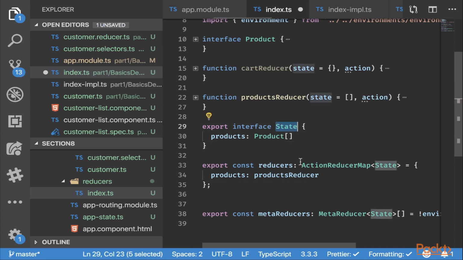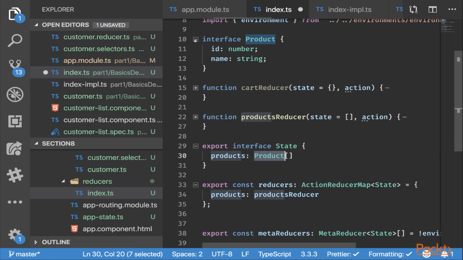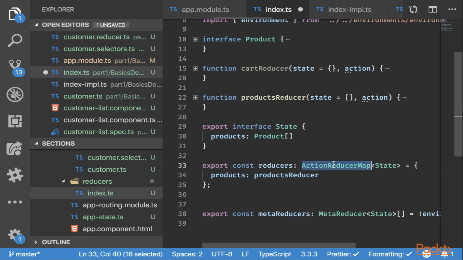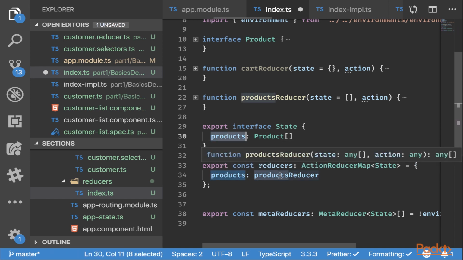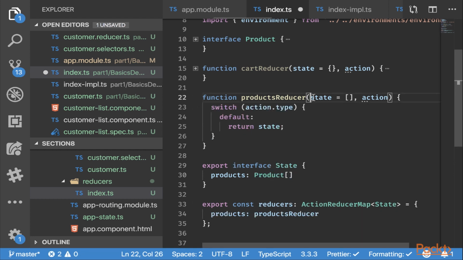As for interface State, the whole idea here is to define this state and say what it contains. So we've got a product property and a product array, and Product is an interface that we need to create for the purpose. We also have an ActionReducerMap, which is mapping simply between this type and a matching reducer. I say matching because as soon as I say Product array here, it expects something of the reducer in terms of what this is. As soon as I say that this is a product array, it's going to be the happiest if this is a type array, and even happier if I say this, Product array.